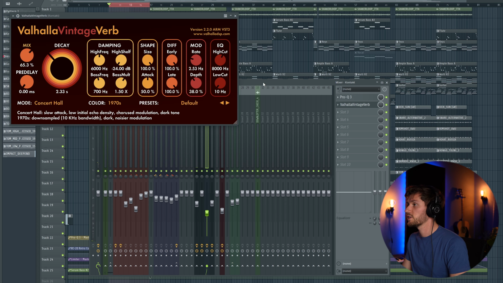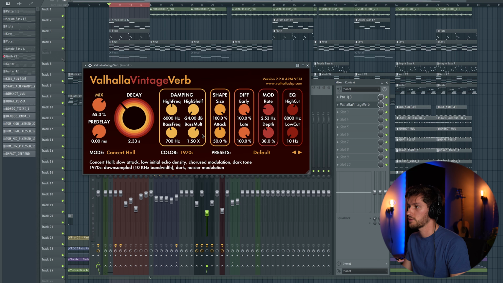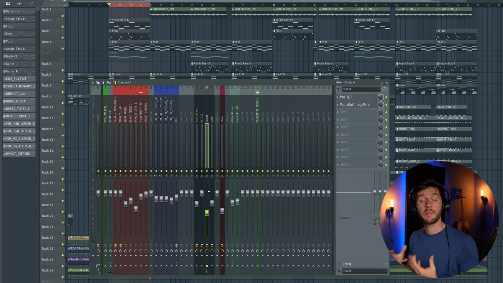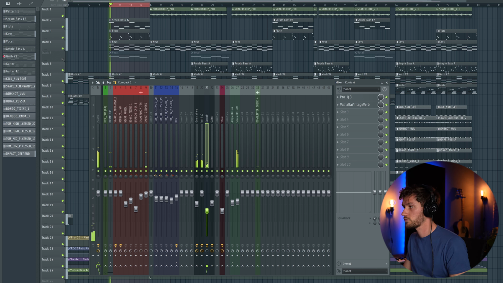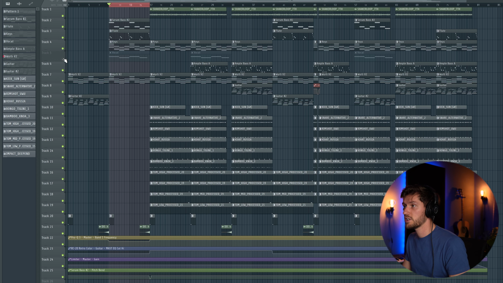And I've also used this Valhalla reverb, this one. And because this is a sound which is in the background, I'm just gonna leave it this way. But I'm just gonna adjust maybe the volume. That's it, and right now I'm adding the vocal.